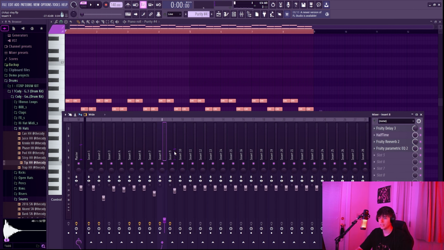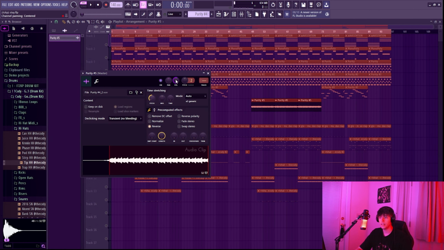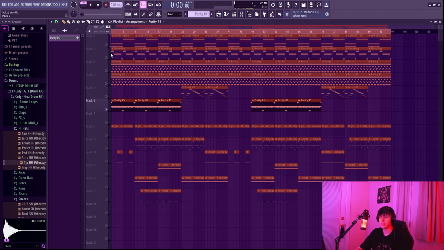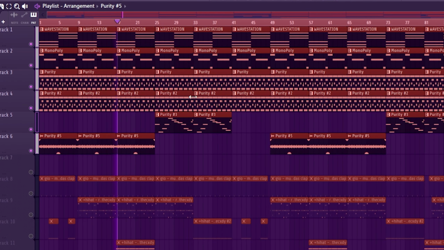That just repeats. And then what we did is we exported that and we reversed it and we pitched it down an octave and then minus 3, because I ended up transposing the whole thing up 3. So we had to go up 3 little clicks on the pitch knob in order for it to stay in the scale. So here's what it sounds like. Adds that timeless type of vibe to it. And this is what it sounds like.